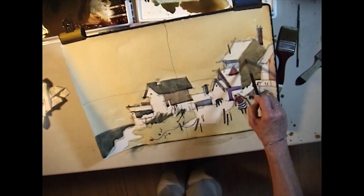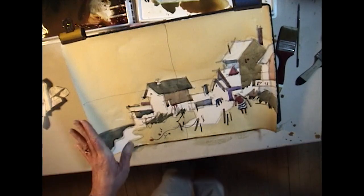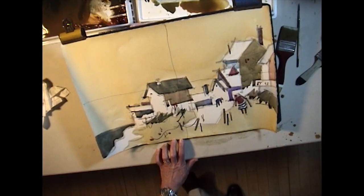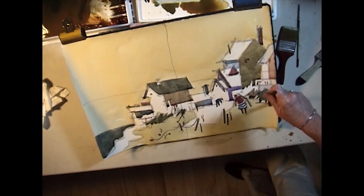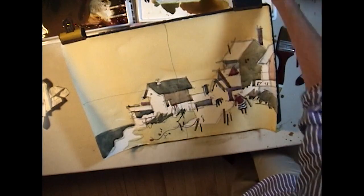It looks like you've added red in a couple of places. Yep, because I think there's a lot of the yellow color and the green color. And, is that a newsroom that you have? Yes, okay. I believe it is. I see, the problem I see with this is there's not as much difference between the foreground and the sky as I would like there to be. So I'm going to dry this and I'm going to add a little darker value over that so it reads a little better.